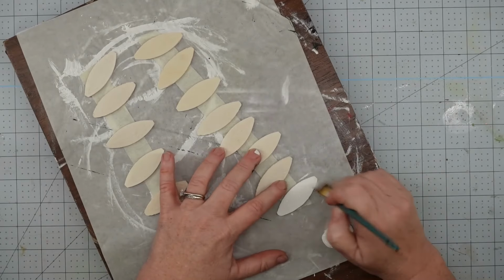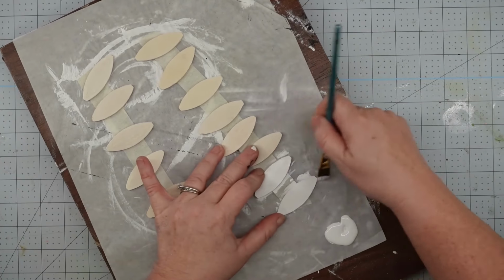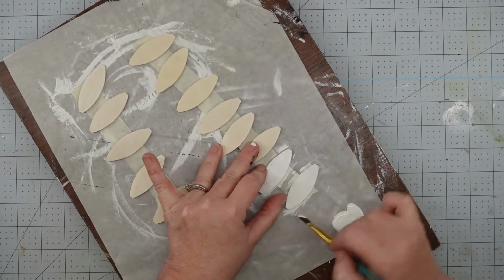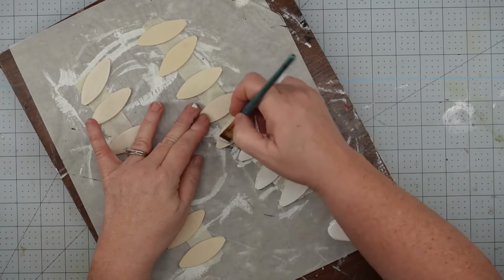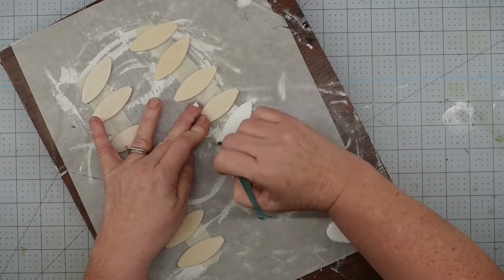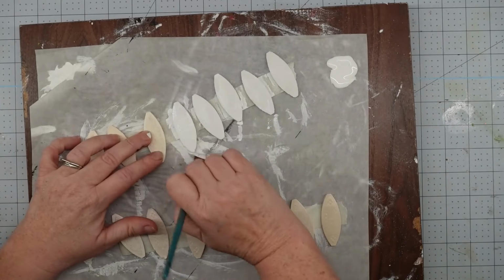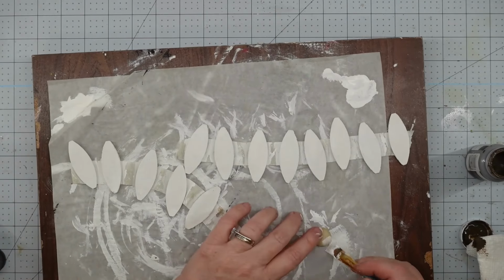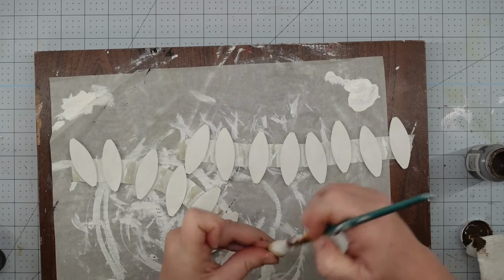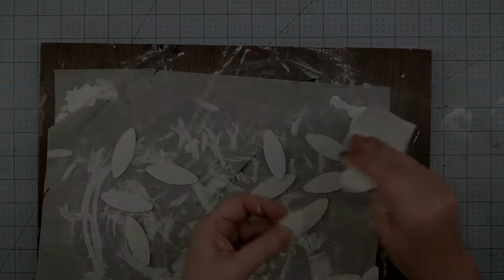While that is drying, I'm going to come back and paint my little wood biscuits with my white Waverly chalk paint. I took 16 of the wood biscuits and I did stick them down to some tape. This makes it so easy to paint these. And then we're just going to paint the top and the sides. And we're also going to go ahead and paint our little half wood bead with our white chalk paint as well and set it all aside to dry.